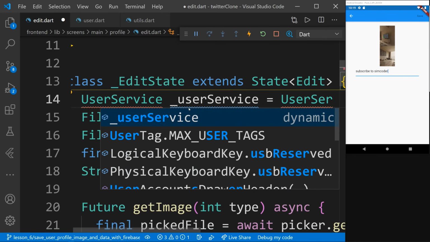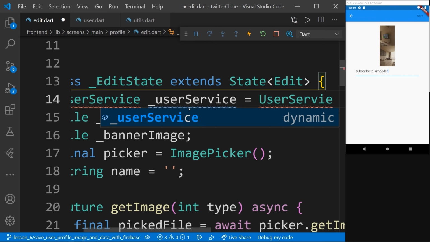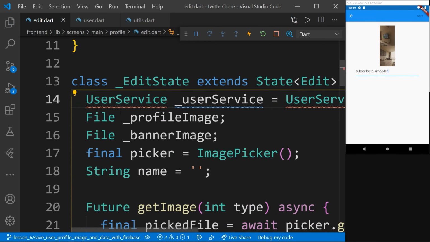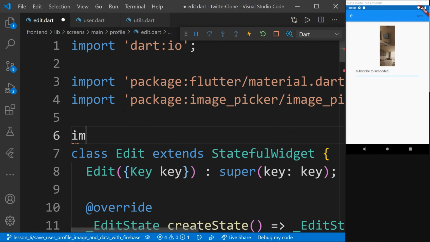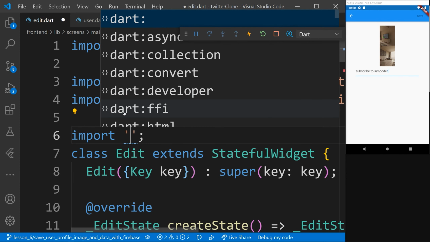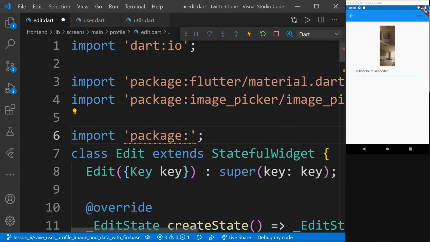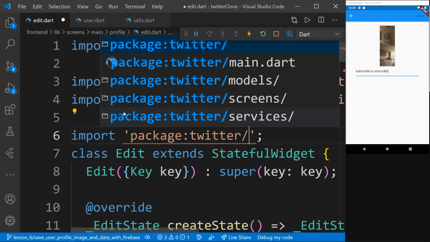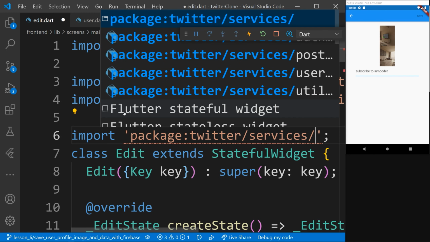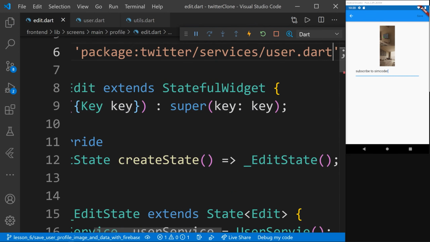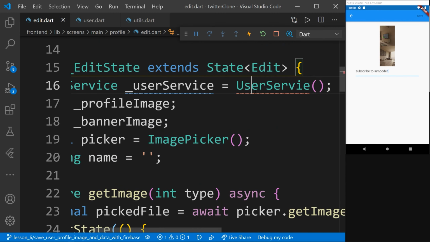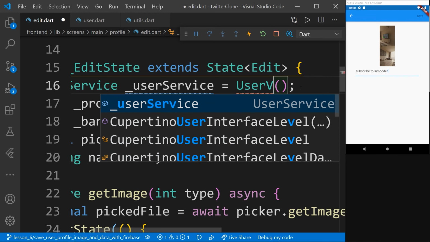User service. Okay, save that and import the package. If you are able to automatically import it, then great. Package Twitter services and user.starts. There we go. And this is not correctly written.